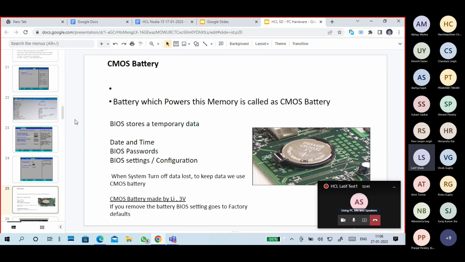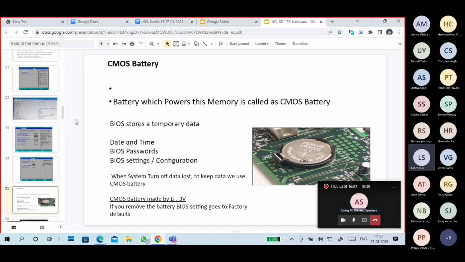Okay, so this is what I'm trying to say. It is a lithium battery. What is CMOS? CMOS is a chip manufacturing technology, guys. IC manufacturing technology is CMOS, complementary metal oxide semiconductor field effect transistor. It is a transistor, and by name itself, it is a complementary metal oxide semiconductor. Semiconductor comes under the material part, not the battery part. Semiconductors are not batteries, right? So silicon based. This is a lithium battery, that is a CMOS battery.